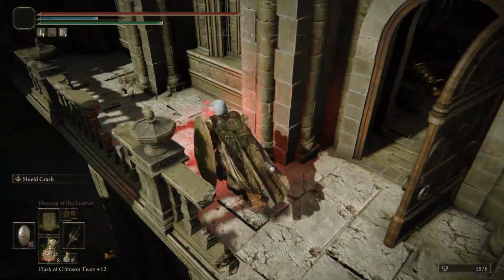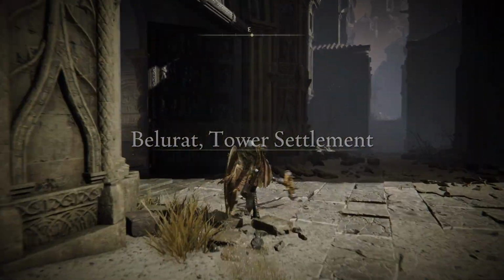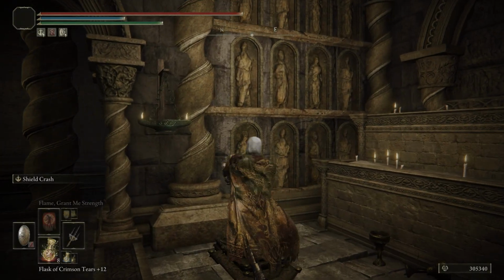Here we're going to go back to the Tower Settlement side of Grace. We still need to obtain the key in order to get past the gate in the sewers.